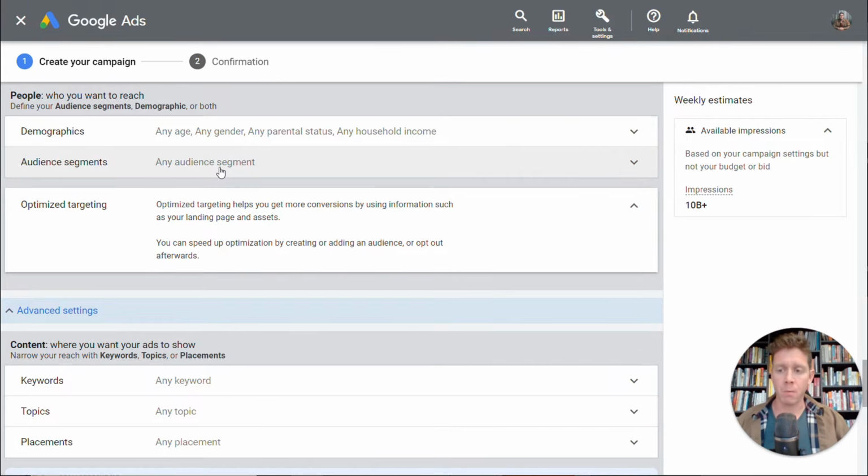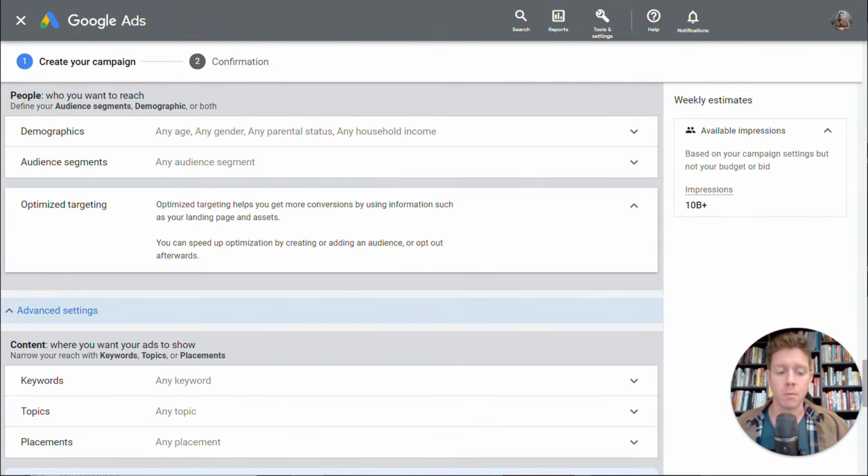But what's much more powerful is when someone is actually watching videos about the interest that we are trying to target. Because then not only do we know someone's interested in dog training, if they're watching videos about it, obviously they're interested in it, but they are interested in that exact moment. They're trying to learn about dog training right now. They're going to be much more receptive to an offer about dog training than if they're watching some other video for entertainment or some other video to learn about something completely different that they're interested in. So content targeting is the best type of targeting to start with, and I'm going to show you how to do that.